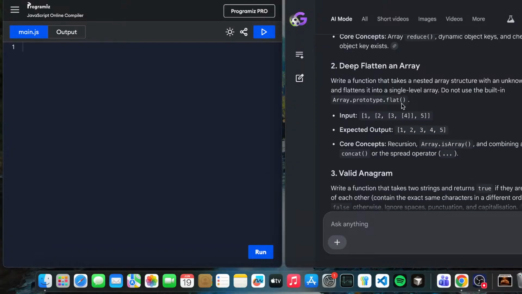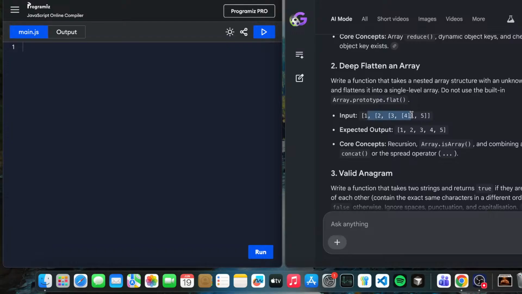What is this? Flatten an array. Write a function that takes a nested array structure with an unknown depth and flattens it into a single level array. Do not use the built-in Array.prototype.flat.